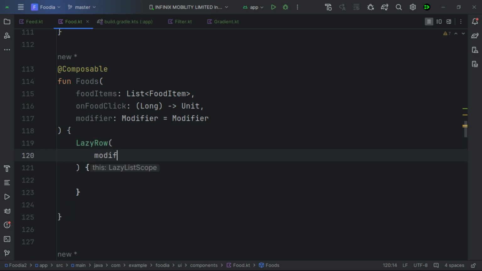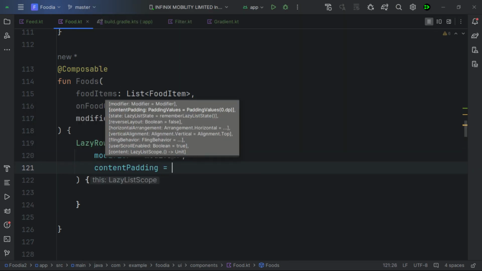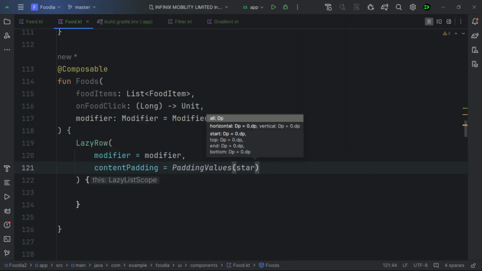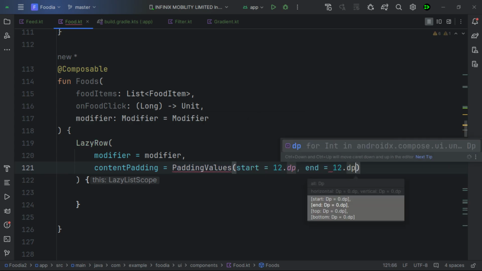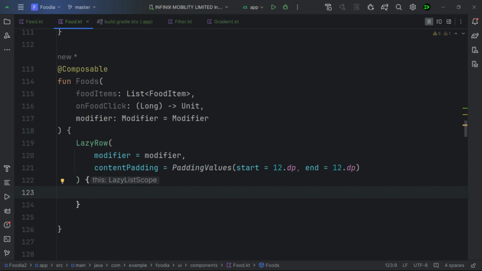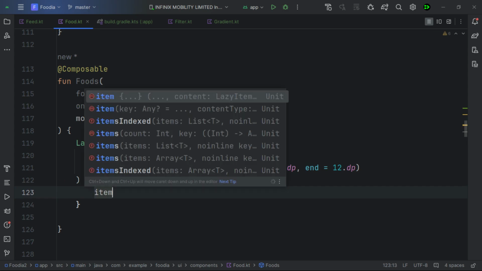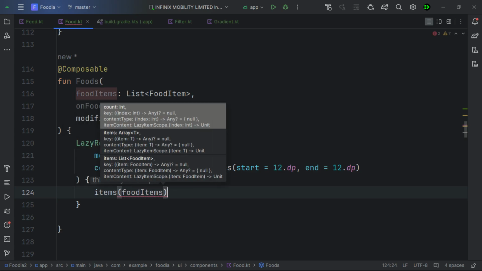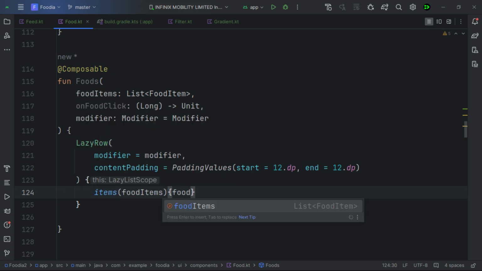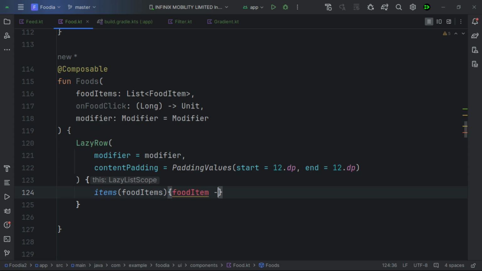Let's pass in here modifier. Okay, so inside here we can easily pass in here items. So here we can get our food item.